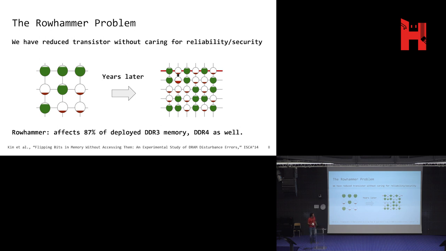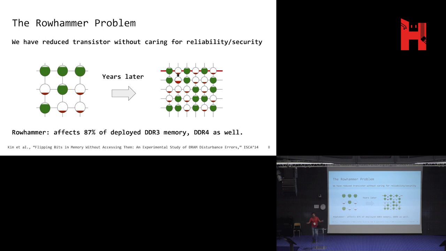Since DRAM is made out of capacitors, these capacitors leak charge over time, so every now and then you need to go back and refresh them. These researchers showed that if you read very quickly between DRAM refresh cycles — because there is very little charge in them and they're very close to each other — some electrons start moving between them. If you do this fast enough, enough charge will leak before the device can refresh itself that the bit changes its value from one to zero. From a software point of view, you wrote some data in memory, then read very quickly from some part of memory, and suddenly see a bit changing value in some other part of memory. The original authors bought 100 DIMMs and found that 87% of everything deployed at that time was vulnerable to this.